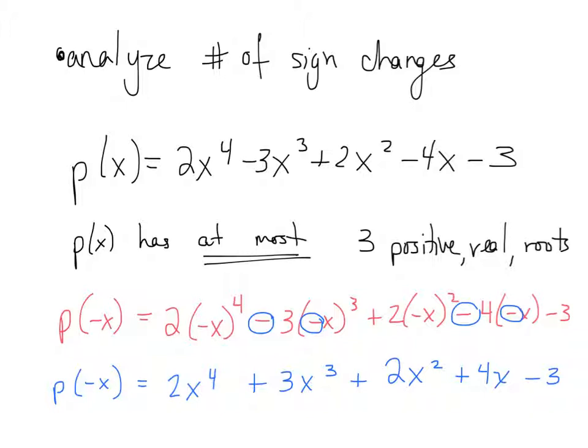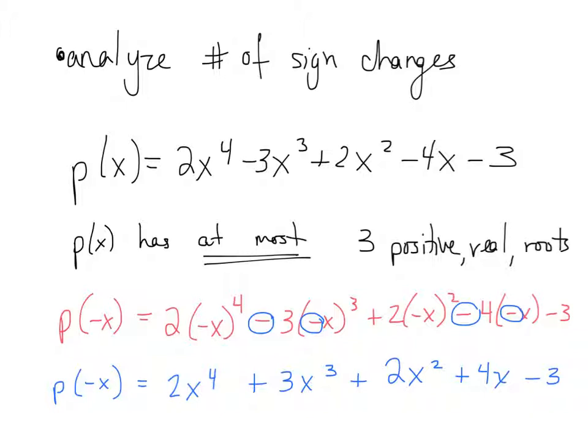X to the fourth was positive to start, it still is positive. X to the second was positive, it still is positive. X to the third and x happen to be negatives in front, and they became positives. I understand that it looks like to switch negatives to positives, but clearly that's not true because we didn't do that for the last one. So what's the rule? For every term with a variable is positive.